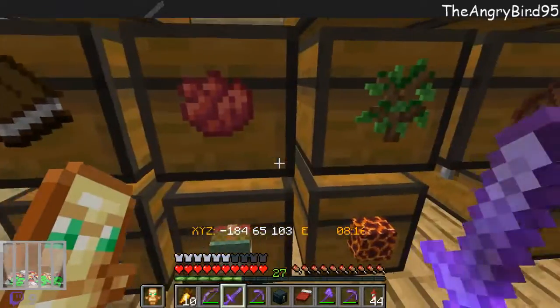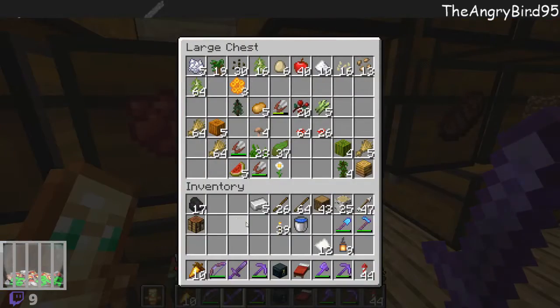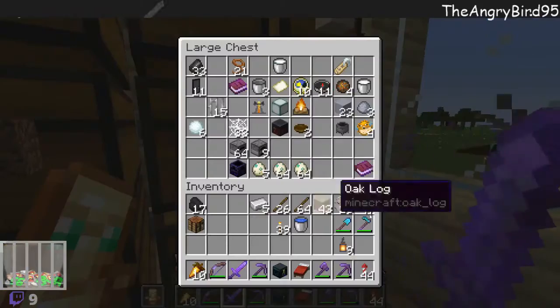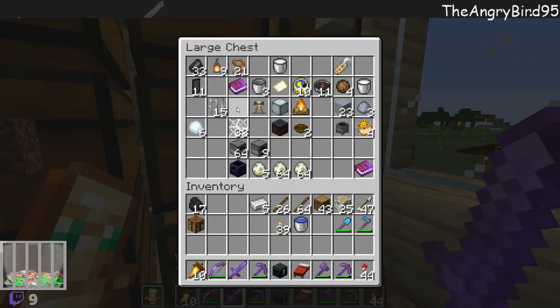Oh, you're back. All right. Put away that sugar cane. Put away the paper. Oh, and these lanterns. Get rid of those two. Oh, I remember. I gave my other lanterns to a hacky tub.